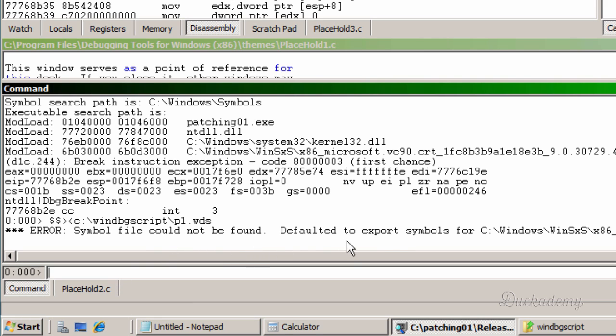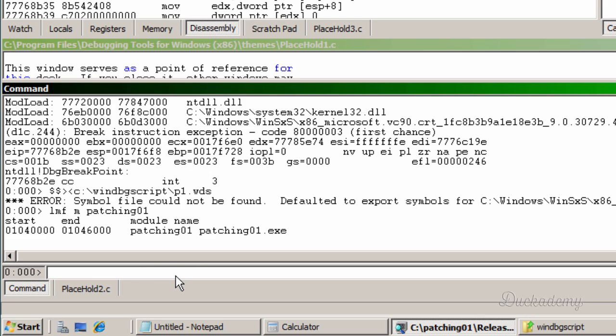Cannot be run because we are not at the breakpoint yet. So first of all, I have to put a breakpoint. Again, lmf m patching01. This is the base address. Ctrl C and put a breakpoint.